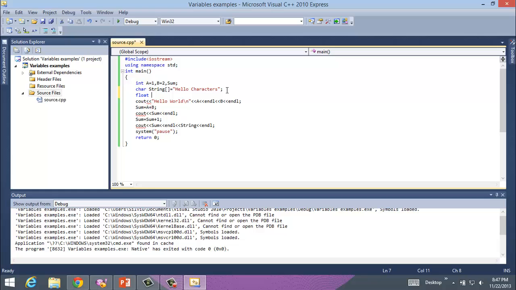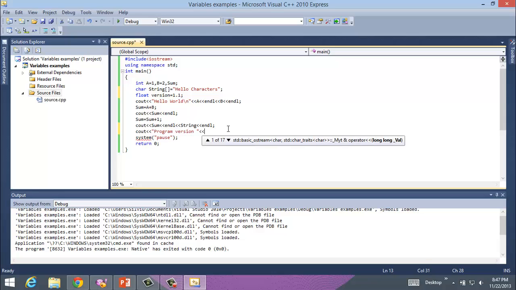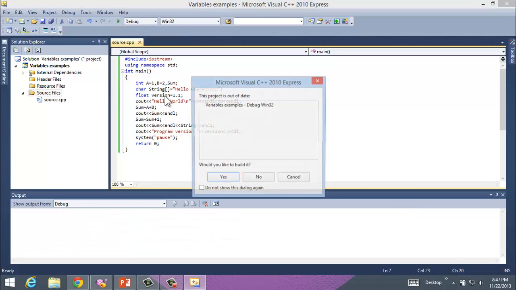Let's see, version equals 1.1, and we'll write there program version, so we can show 1.1 on screen like that.